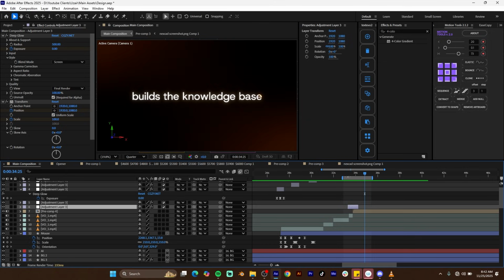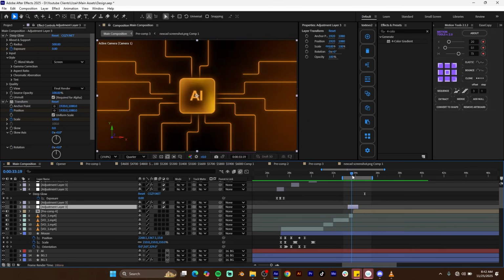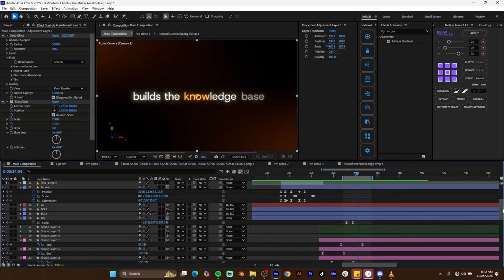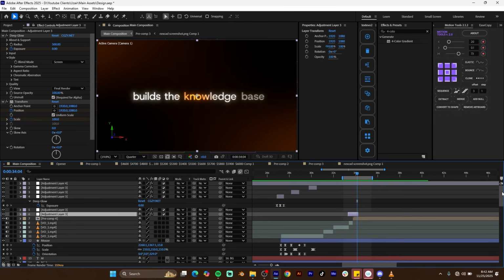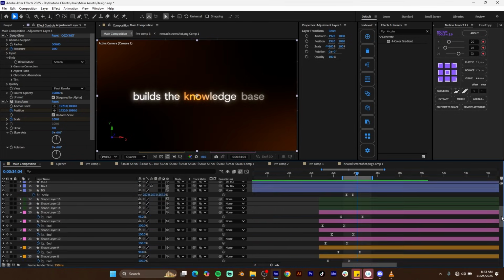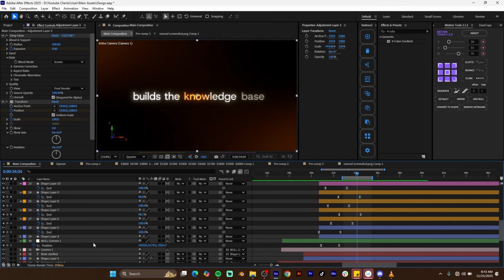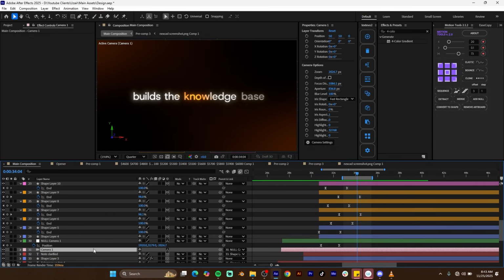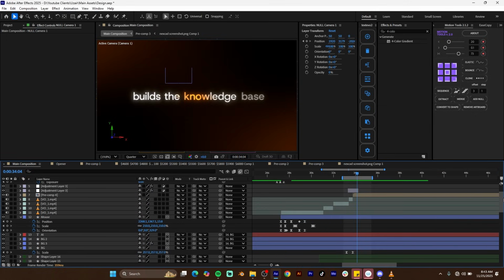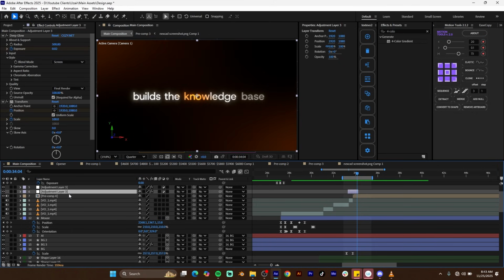And another thing you would notice is that there's a little bit of a shake. How does that happen? I think I did that with my camera, if I am not mistaken. Where is my camera layer again? Let's look for my camera. Did I not do that with my camera? No, that's not possible. Okay, I remember how I did that.